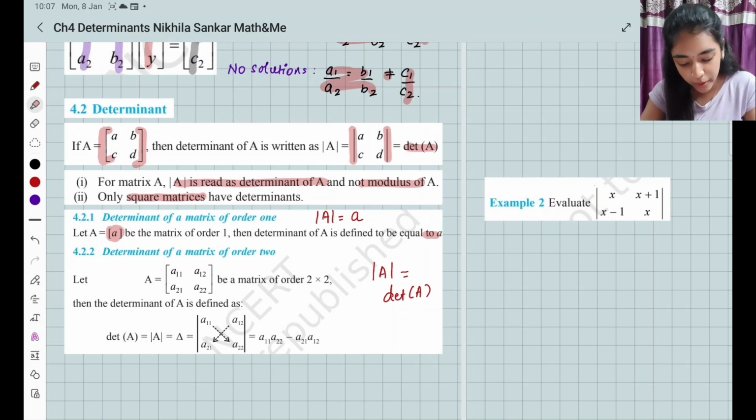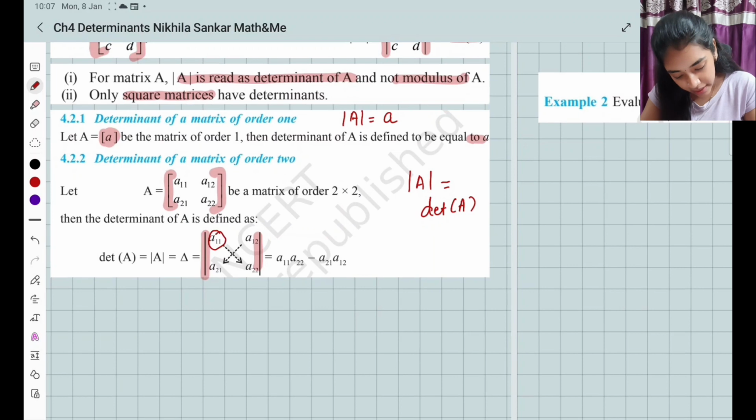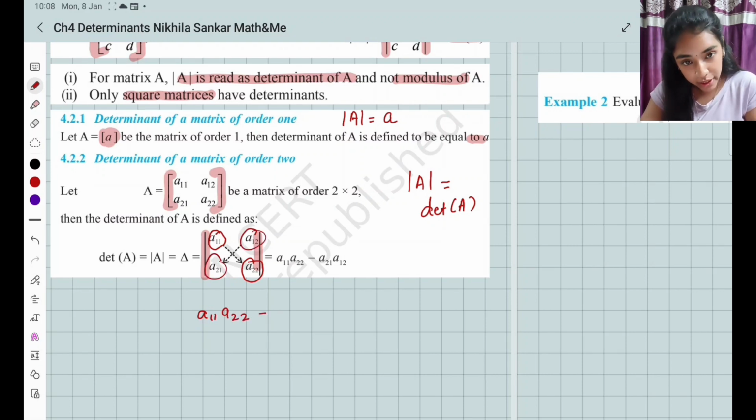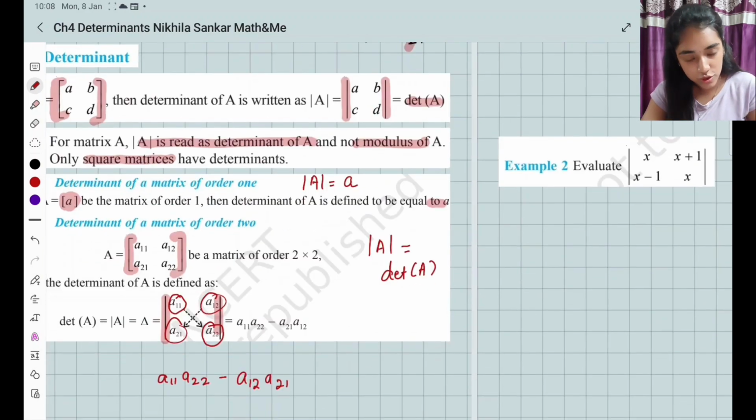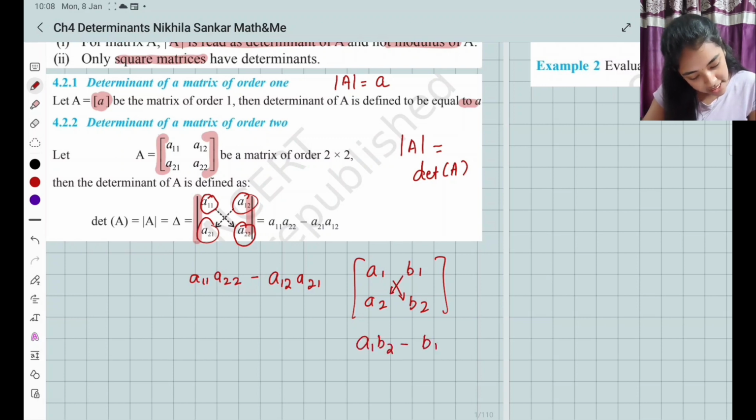Okay, இப்போ 2 by 2 matrix you have an A matrix. இது matrix. Okay, you have to find the determinant. So determinant எப்படி கண்டுபிடிக்க போறோம்? You're going to take the first element and multiply with the second row element, second column element. அப்ப எப்படி இருக்க போகுது? It is going to be A11, A22 and minus இந்த எலிமெண்ட்டும் இந்த எலிமெண்ட்டையும் multiply பண்ண போறேன். So A12, A21. இப்போ நான் இந்த இடத்துல unique solution ஒன்னு சொன்னேன்ல. So what is it basically? Let me write. So you have A1, A2, B1, B2 இந்த மாதிரி இருக்கா? So this is basically A1, B2 minus B1, A2.